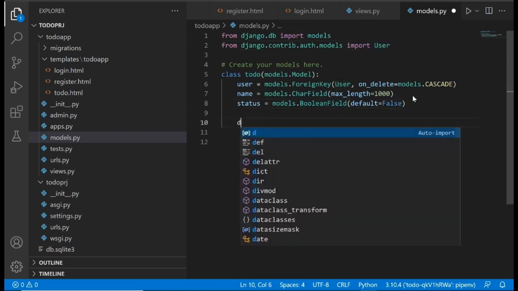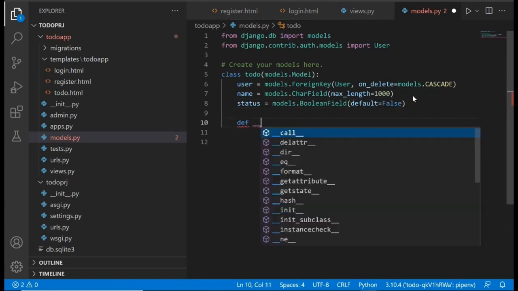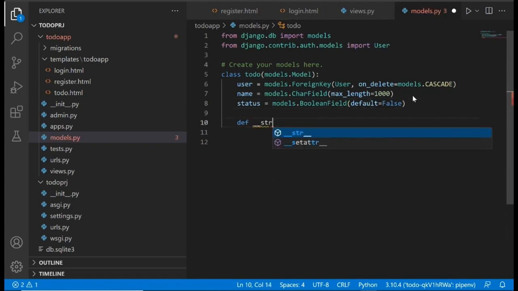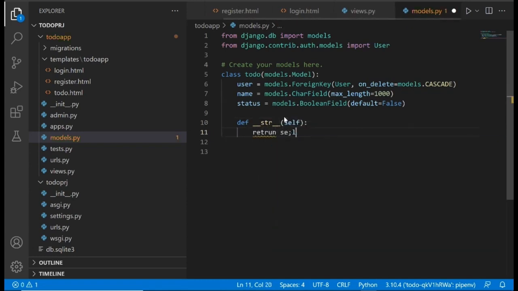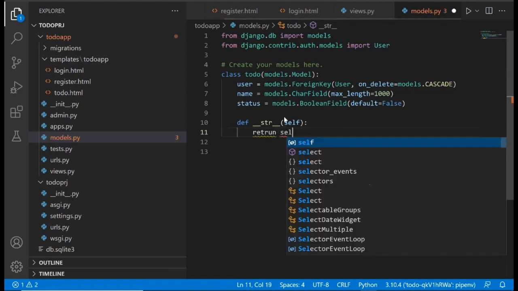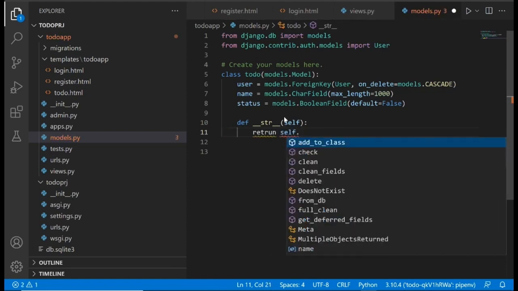So the last thing we need to do is we need to say def __str__, and then we're going to pass in self here, and we're going to say return self.name.